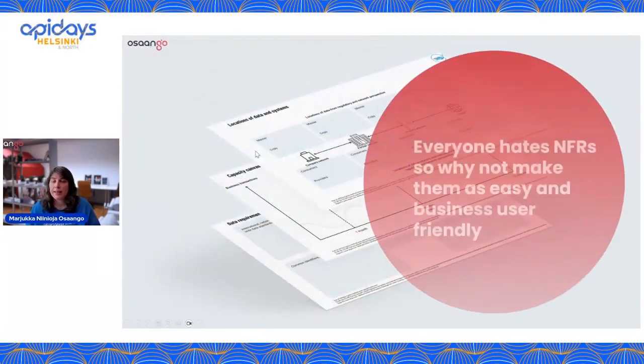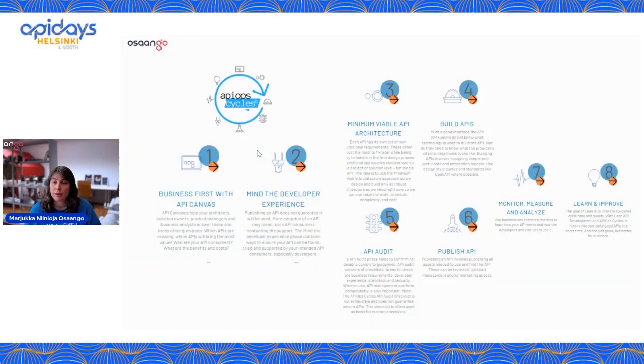But then the next set of canvases are about non-functional requirements: security, availability, privacy, capacity, and network locations. It's an interesting thing when you design an architecture that, for regulation but also for latency and other technical reasons, you have to know where your data can be mastered, where it's stored, where it's transferred, where your API consumers are, where your API providers are, where your backend systems are, for example.